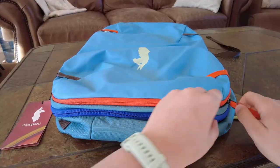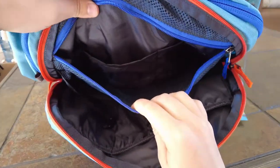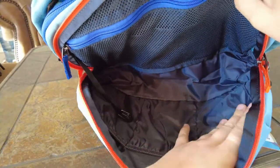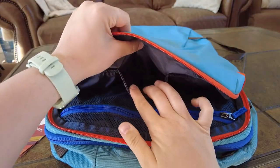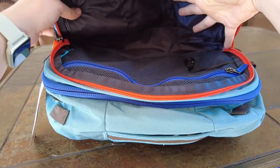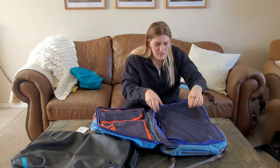Now the reason that this one is flat right here is because on the top of the pack, we have this zipper that opens into a smaller compartment, and this fills this top part of the front of the pack. So we have a small zipper for flat things that has a few little small compartments in it, and several decently sized pockets on the front part here. And then this pocket itself is pretty big. You could fit a lot of things in here. Okay, looking at our other big main compartment. This one is pretty straightforward, it looks like.